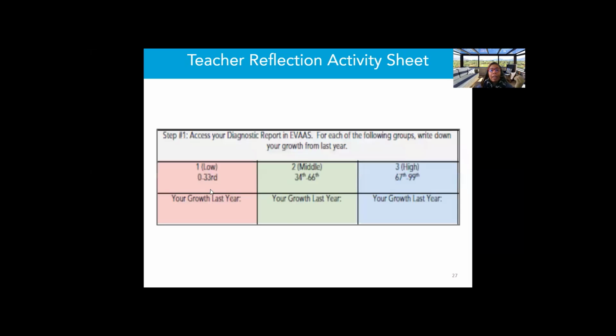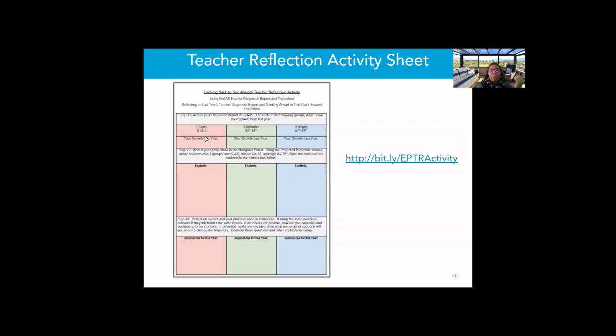Right? When I do that, at a glance, just from this top and middle portion, I am seeing what my growth was last year, who's falling in those groups, and do I have an area that is standing out? Right? So if I am a -2 here and I have a list of high kids, woo, I know that this is an area of focus for me.